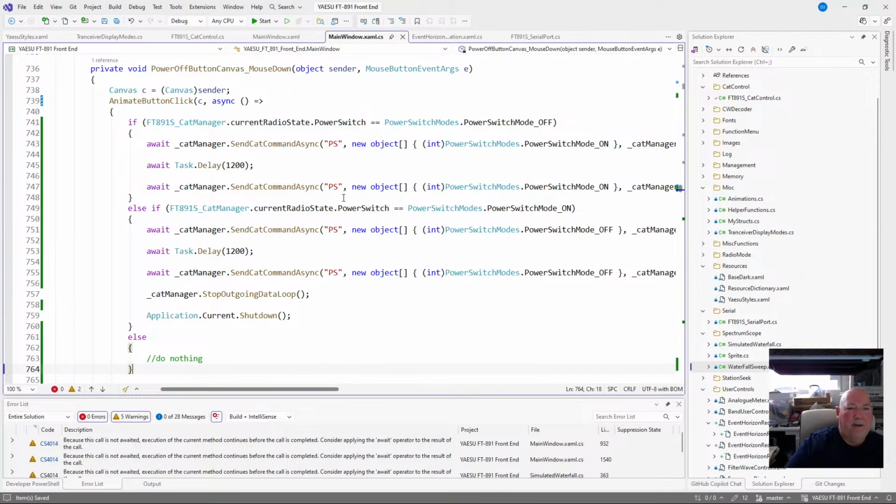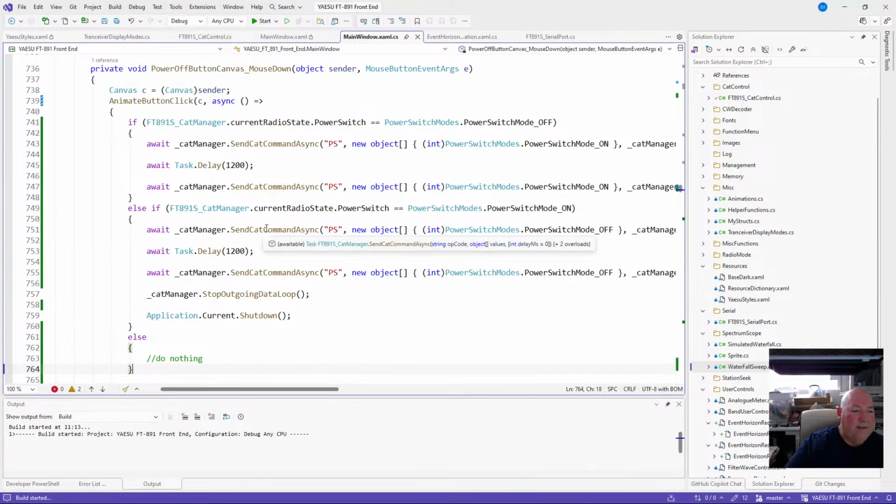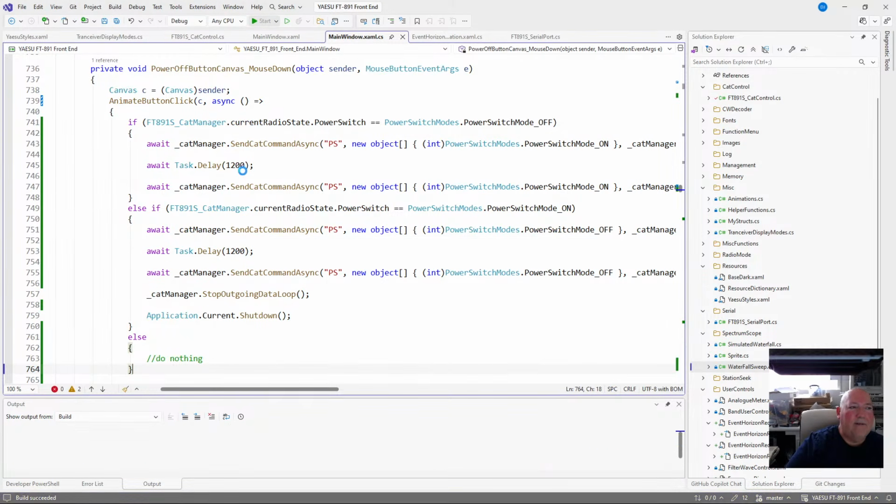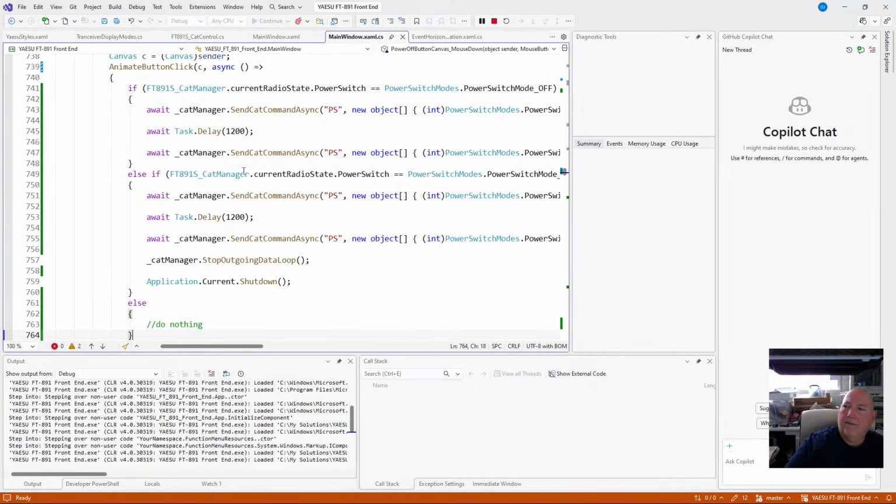And if we're powering on, it just carries on, ignores it. Right, who knows? Let's just build it. Let's give it a go.